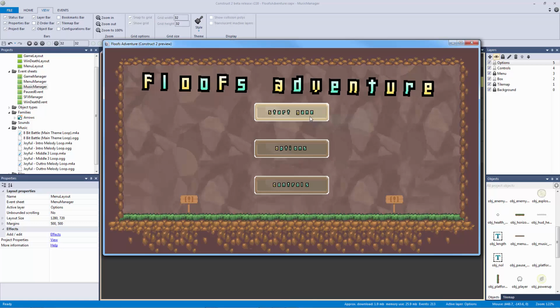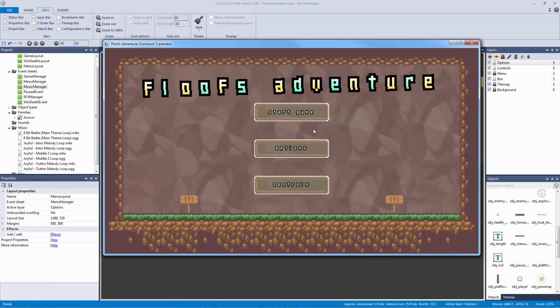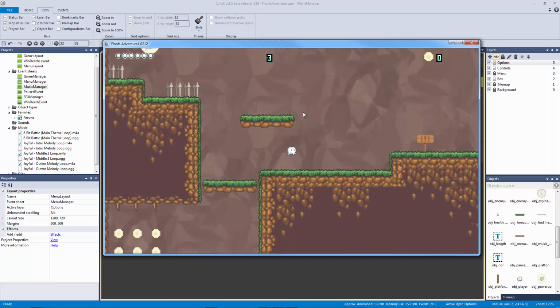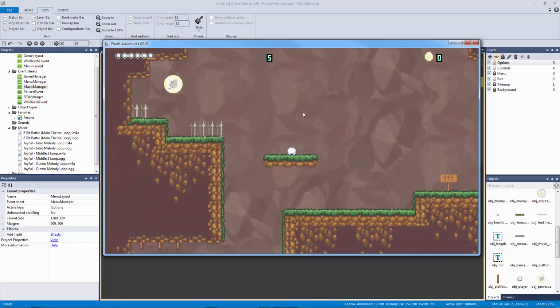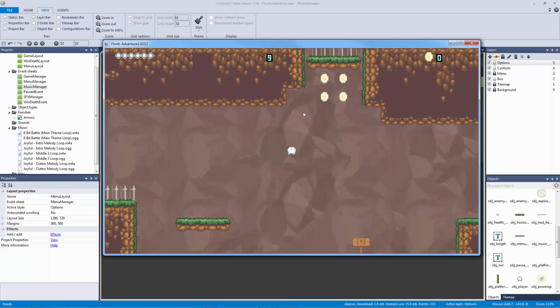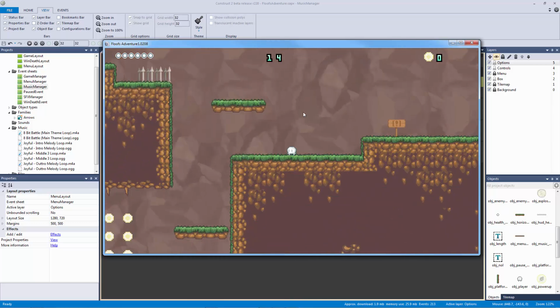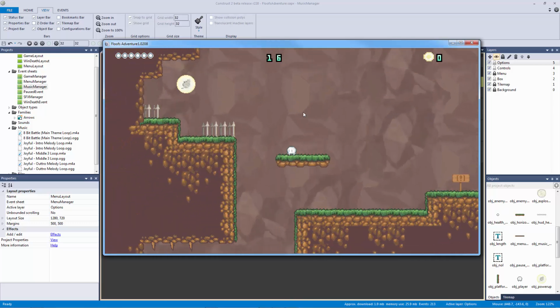The reason why we're doing it this way is that now I muted it on the menu, and I go to the start game, and now it's muted in the start game. And that is the most important part because you want to be able to unmute it on the start game. You don't want to have it start over in the start game. You want it to carry over.